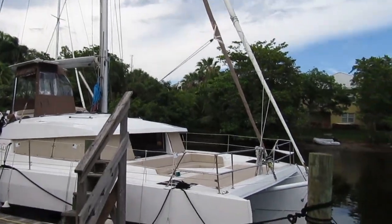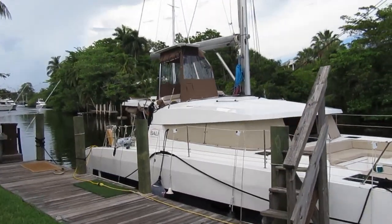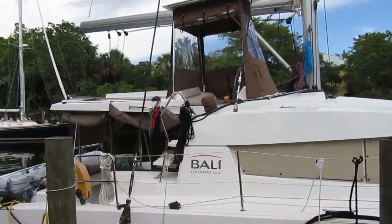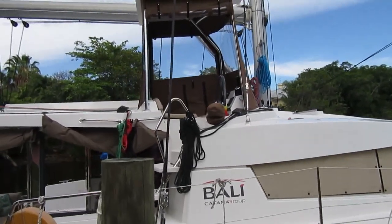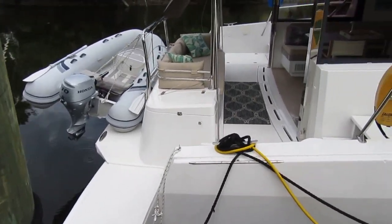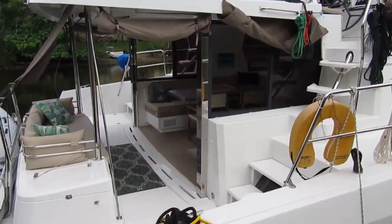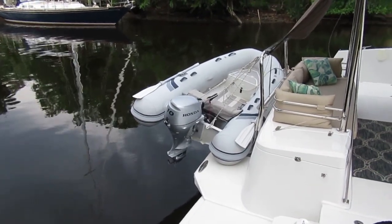It has a Gennaker here, as you can see, a self-tacking jib, and a Leisure Furl in-boom furling mainsail. There's a very large, very custom bimini and enclosure there that protects the helm station. Cockpit area with the patented swinging sliding door in the back there. Dinghy, a RIB dinghy there with a 10 horsepower 4-stroke engine.